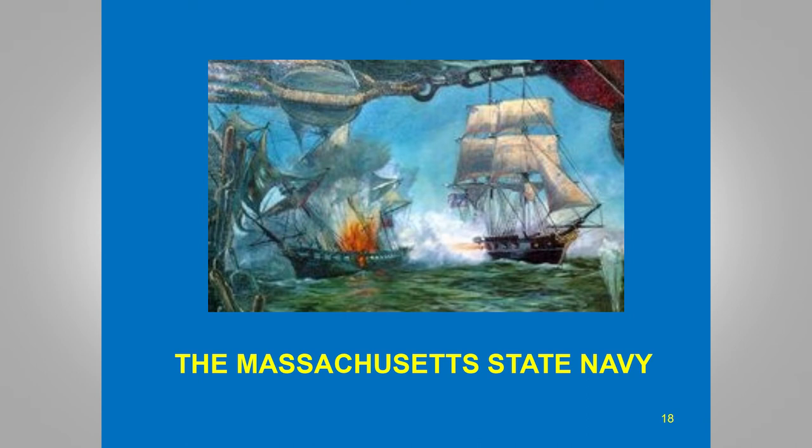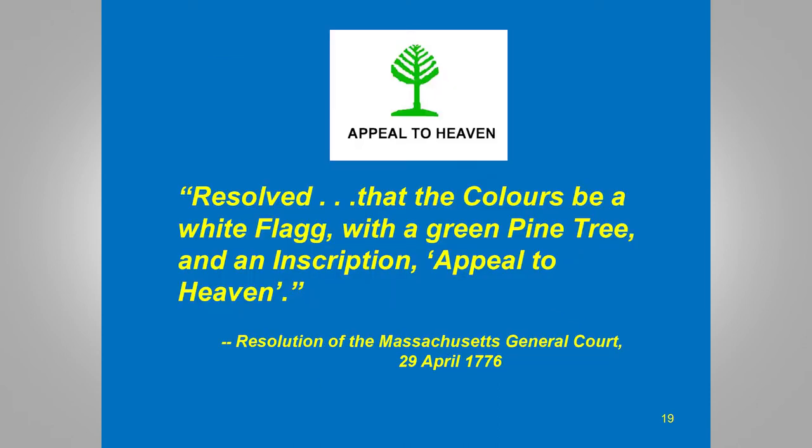Third story I'll go through very quickly because it only takes a couple of slides. The Massachusetts State Navy. Massachusetts, like all but two of the 13 states, had its own Navy. This was a formal military organization with officers and ranks, and they adopted a flag as their ensign, which sounds a lot like the one that was used in the Washington and the Harrison.